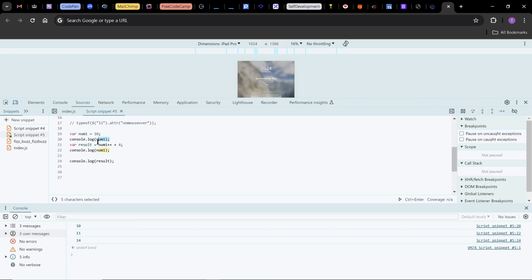And we printed out 10 here. Now, at this point in time, the number 10 was not increased by 1 during the execution of this statement. 10 plus 4 gave us 14. Then after this execution, this number got incremented. And that is why it is now 11 here.